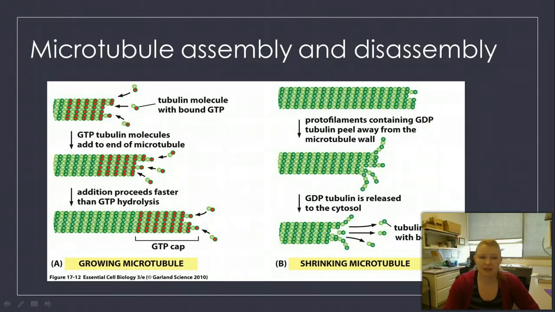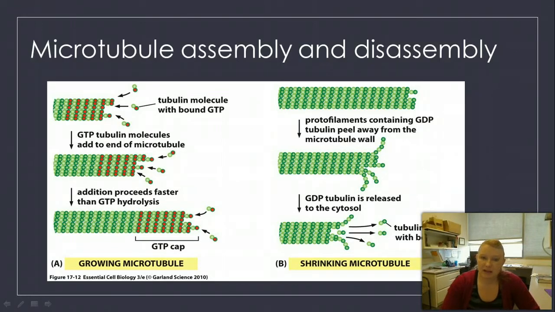And so what happens is they all just stack on, and we end up with this GTP cap on a growing microtubule. Now, if this microtubule joins to something, another structure within the cell, for instance, it may just stay assembled, especially if it's something that's going to connect all the way across the cell for transport.